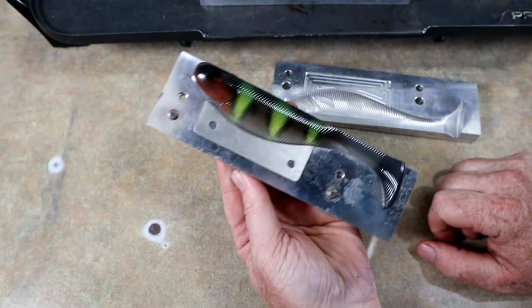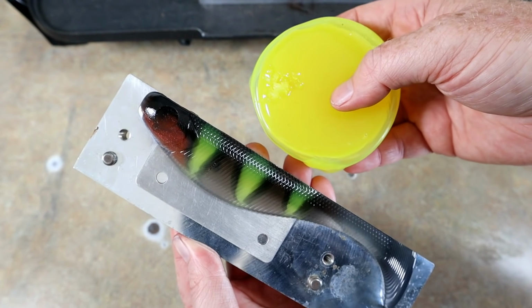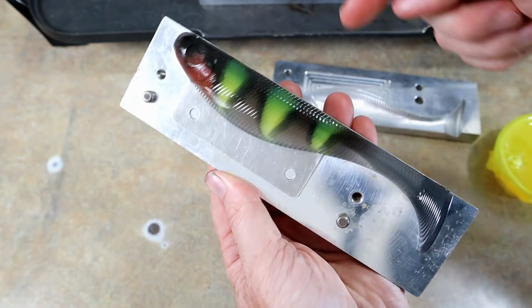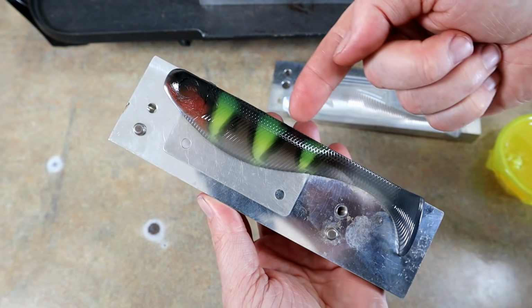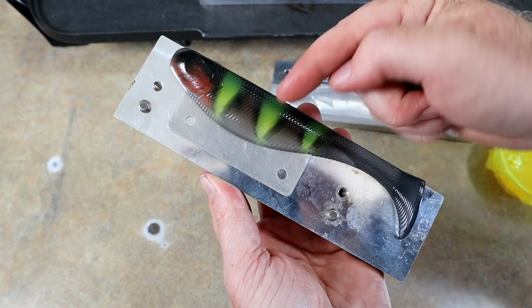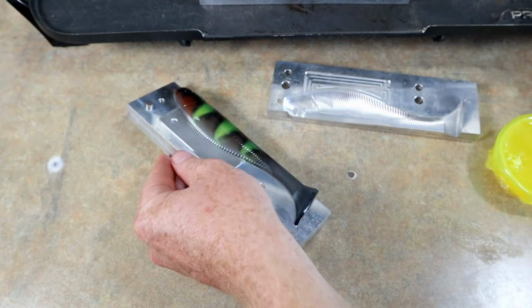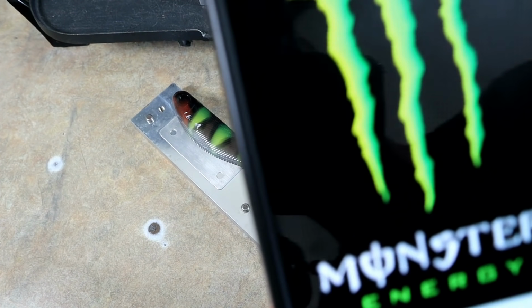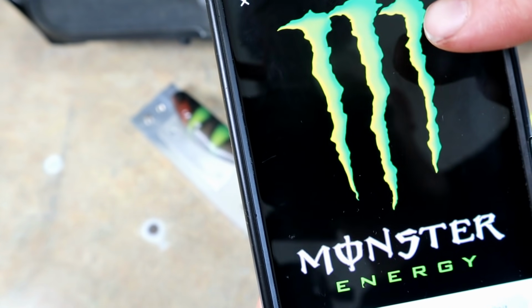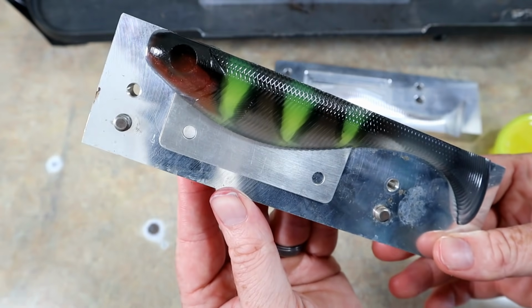That's it. And look at how different the green looks. In fact, let me go get the green. There it is. That's how it started. You can just see, we poured that sort of top charcoal. And you can see that the green with that charcoal behind it is a little bit darker. And then it fades down to a little bit lighter on the bottom. And if we look at the Monster logo, which let's pull it back up, it actually kind of does that too. So if we look at it here, right? You can see it's a little darker green on this side and then fades. So we actually, sort of by mistake, captured that effect.